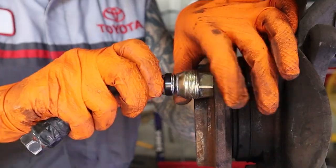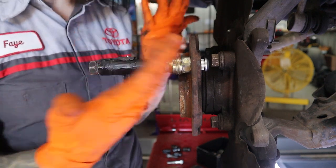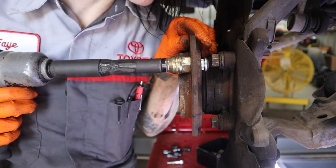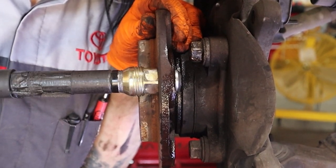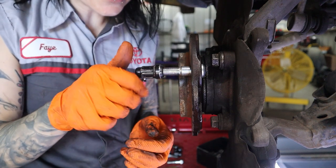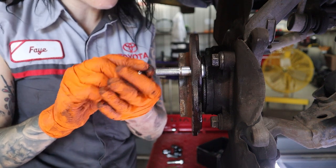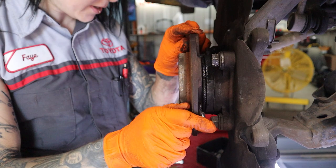Threading it on by hand carefully first just to make sure everything is lined up. If these weren't garbage I would never say to use an impact on these sockets with these style of nuts — just don't. However, since I'm using these as a tool and getting rid of them, the rules do not apply. Just torque it down and keep going until it's seated. Then grab a good lug nut — it will still indicate whether the threads are messed up — go all the way down until the nut is bottoming out and make sure the threads are in good shape. I just tightened until the gap is gone. No need to over-tighten it — it's stuck in there, it's not going anywhere.